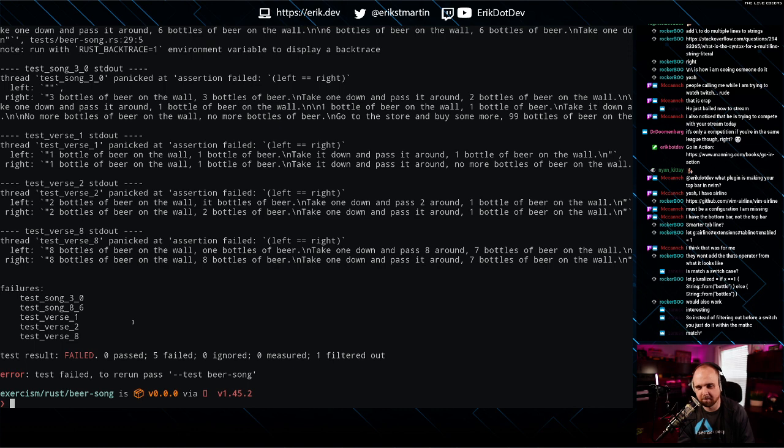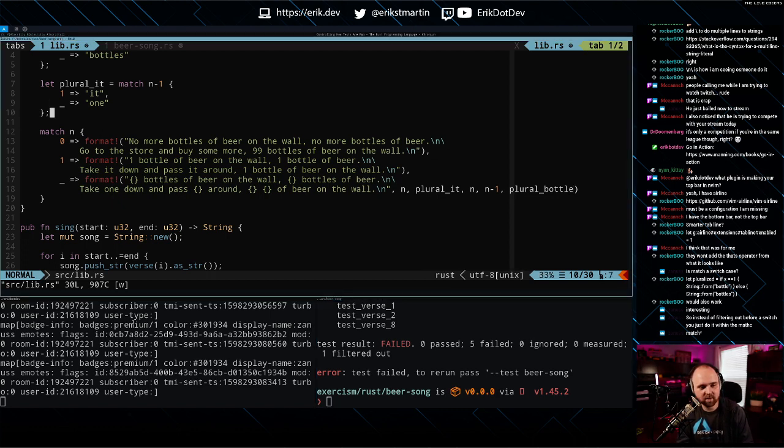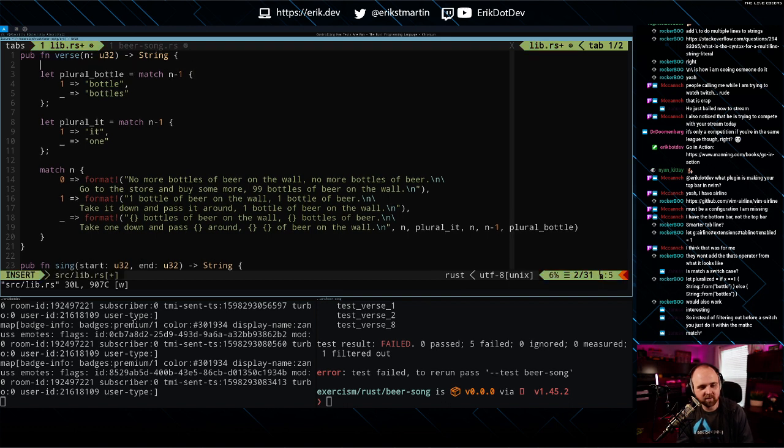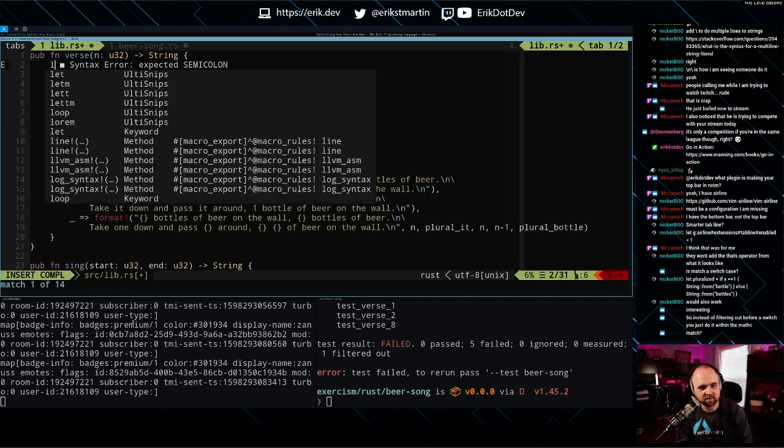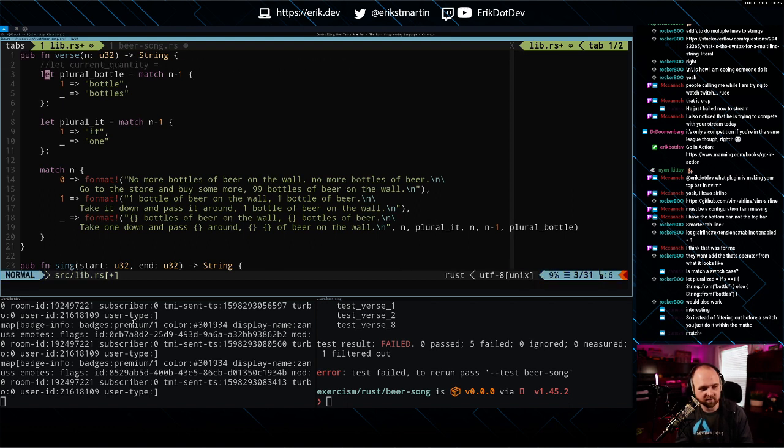Let's think about this for a second. So, quantity. So maybe the idea here, so instead of filtering out before a switch, you just do it with the math. Yeah, so here's my new thought. What if we did a let current count, current quantity, equal something. We're just gonna do this really quick.